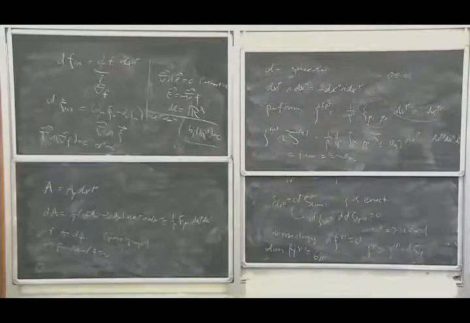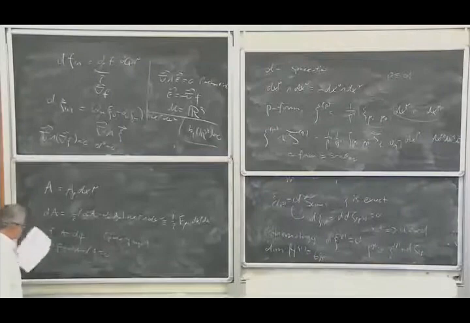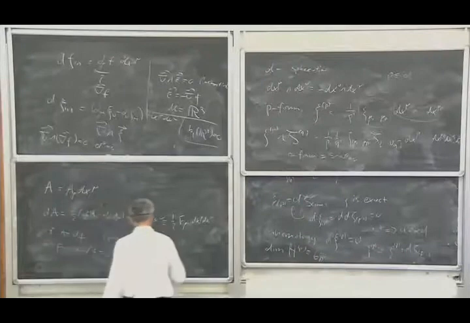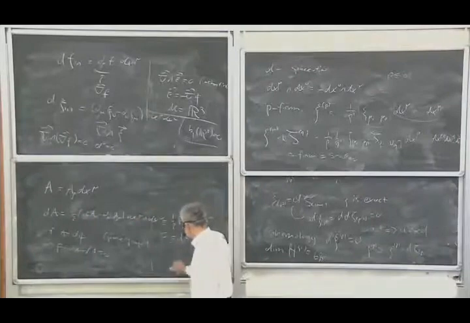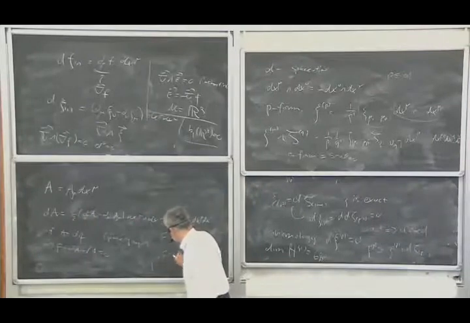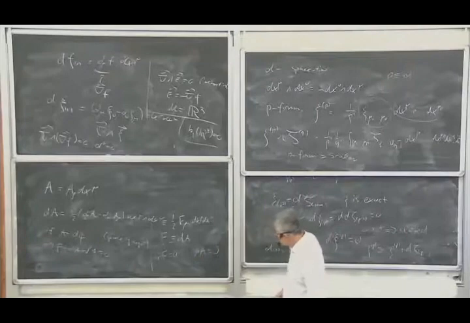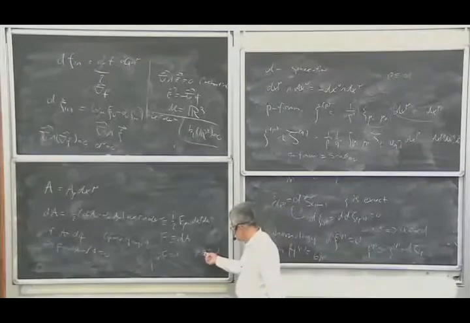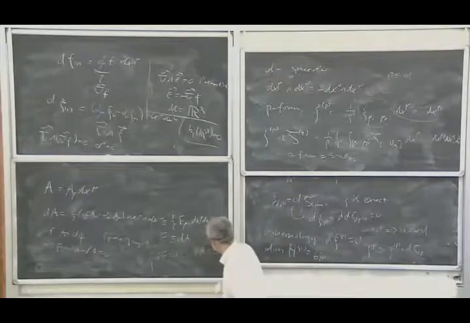So what's my next example here? Yeah, okay. So now let's see what happens with the converse. Suppose F is 0. F is defined as dA. That's the definition. So if F is 0, that means that dA is 0. So A is closed. The question then is, if A is closed, is A necessarily exact? So is A pure gauge? Let me show an example where that's not true.